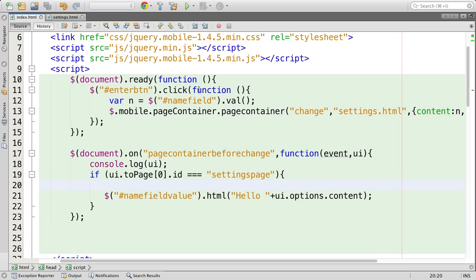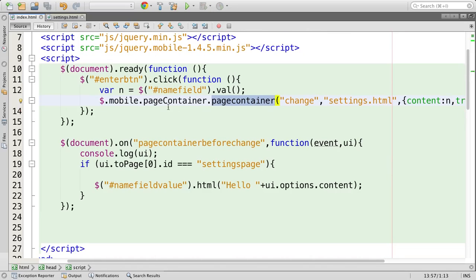Whenever the button gets clicked, it calls a particular method called pageContainer, which is defined inside the jQuery mobile object. Inside there is a pageContainer object. There is a method called pageContainer. This is an object, this is a method. So it tells the difference by having an uppercase here. That's the reason I always recommend keeping camel casing so I can identify whether it is an object or function or class or whatever it is. So the jQuery guys carried that particular legacy.